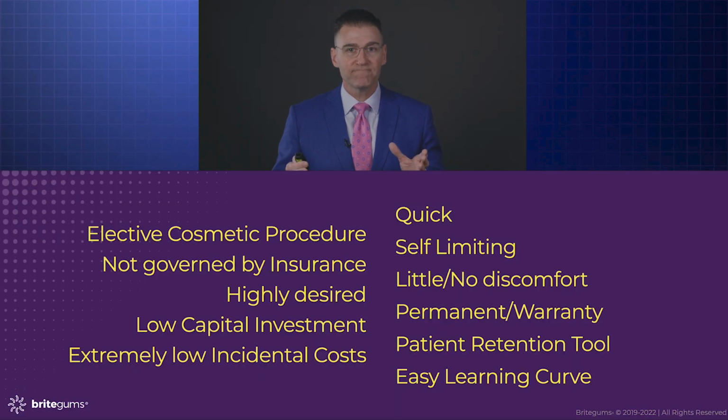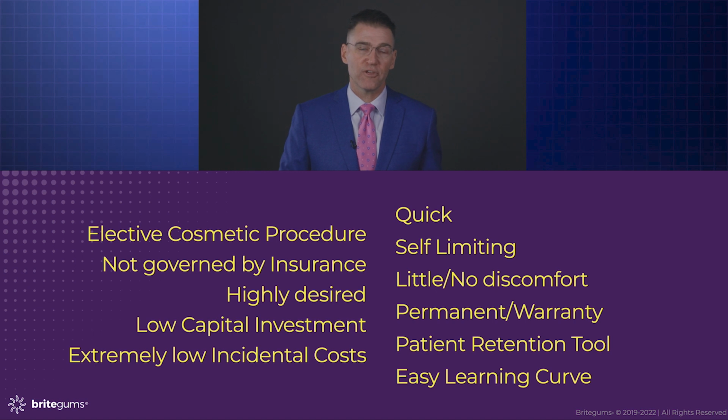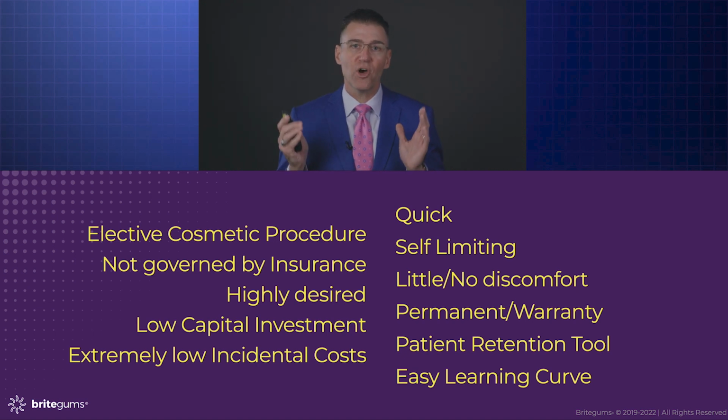So in closing, britegums is an elective cosmetic procedure. It's only necessary for people where this presentation bothers them. It's not governed by insurance, which is great for everyone. Whether you're working in a DSO or whether you're working for fee-for-service, it doesn't matter. It's not covered by insurance, so you can set your own fees. It's highly desirable by people that want this. They just don't know it's available.